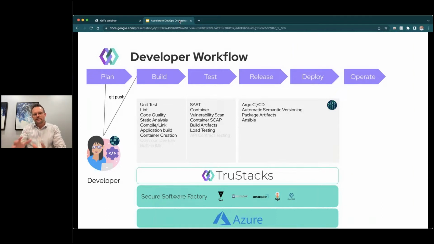This is kind of that 5 to 10% that might be custom for you. If you're not yet in containers, we can create a workflow that works for you to deploy to VMs as well, or another type of function, function as a service, or even serverless workloads. We can build those workflows if they don't exist today. But again, once we build it once, we don't ever have to build it again, and you won't have to build it again, and we'll fully support it as well after that.